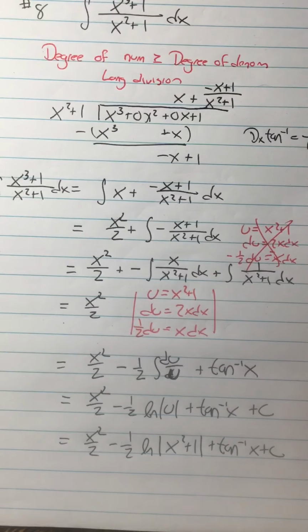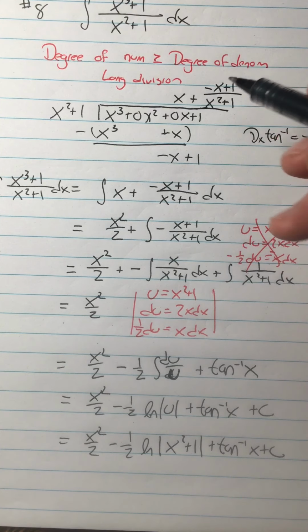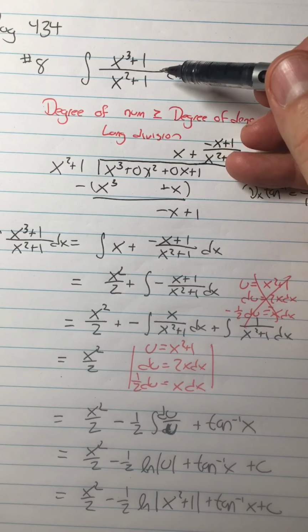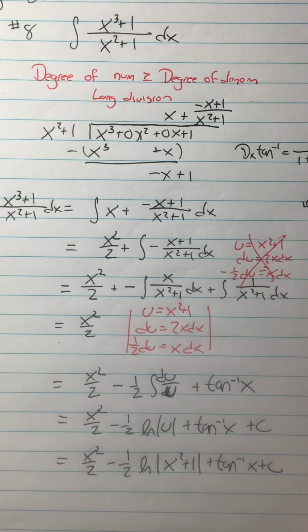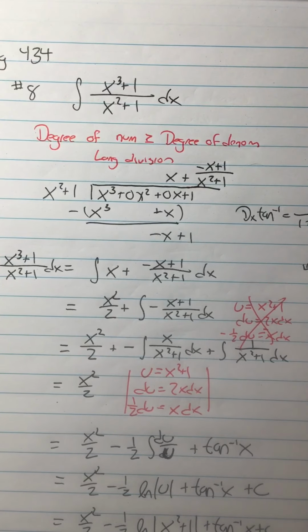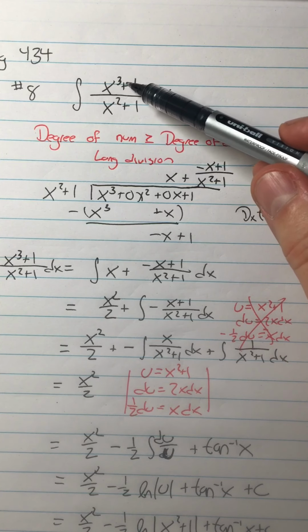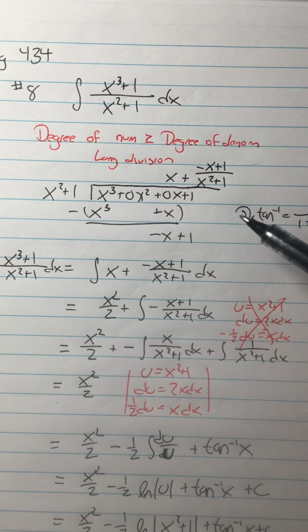This is the kind of crazy stuff that we're headed toward now. The kind of thing that tends to come up when you do the antiderivative of a rational function such as this one. All right, so I just want to do one more example because it occurred to me we don't have a whole lot of examples. Like what would you do if this was x squared plus 5? Could we do that? I wonder. Let's find out.